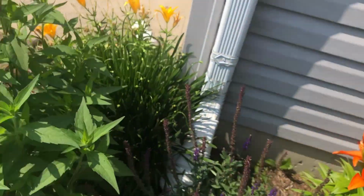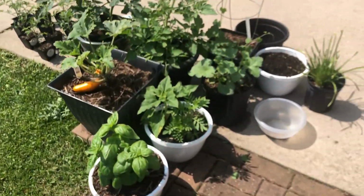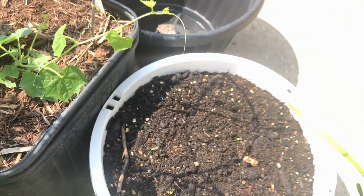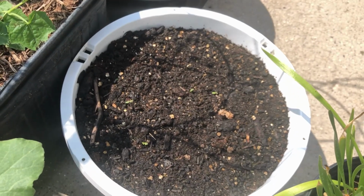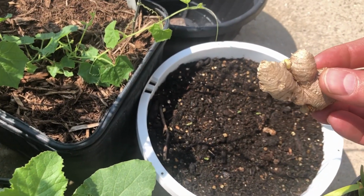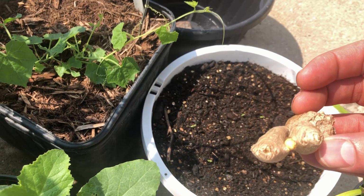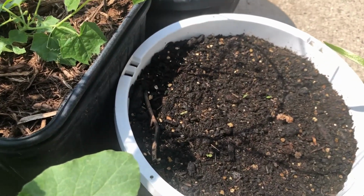There's one more little plant that we have growing here that I didn't show you. And we're gonna do a video on this in the future. But you can't actually see it yet because we just planted it. And that plant is ginger. You can see the eye right there. We're gonna do a video to show you how to grow ginger. It's really cool.